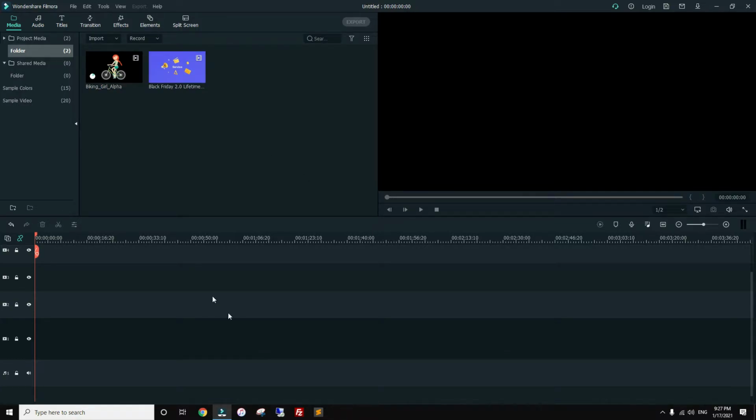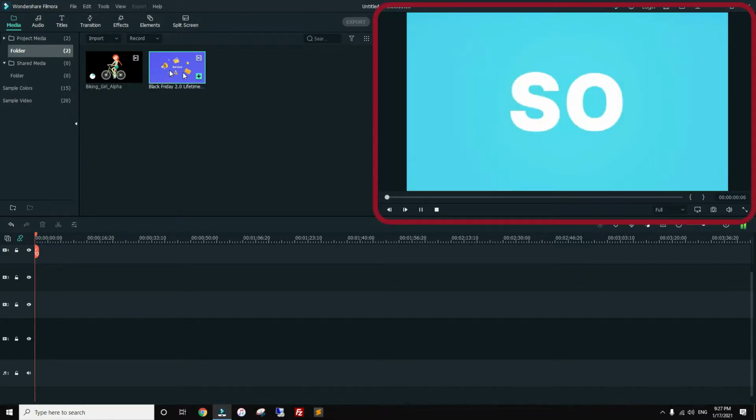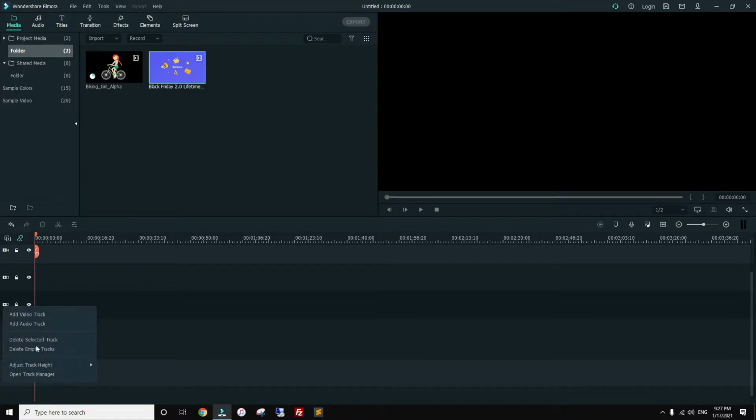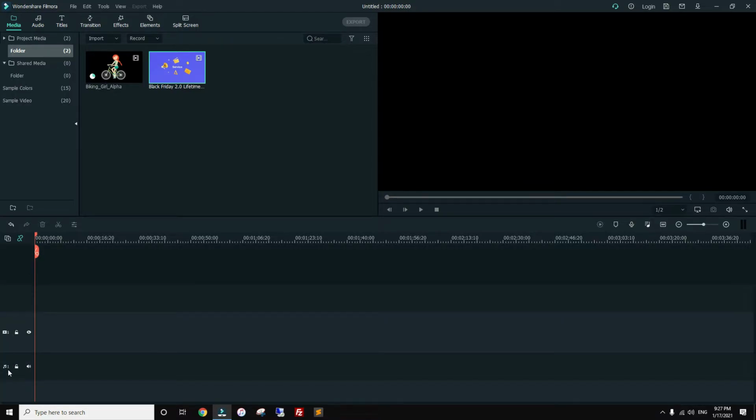So here we are, and this is your preview window. If I double click on this video, you can see the preview here for everything. And this is your timeline where you will work. By default you will not see this many tracks, you will only see these two tracks. And here we have some other important sections, and a toolbar that we will use a lot. So let's quickly start editing our video.